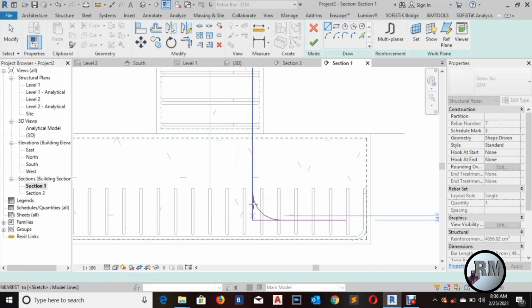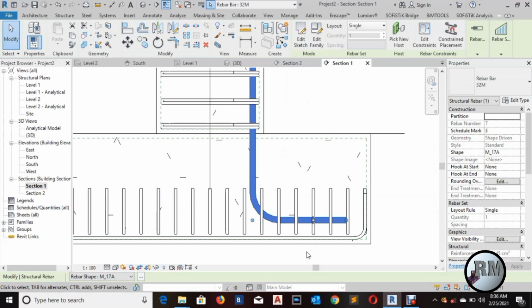And as you can see, this black curving line guides us on how this reinforcement will be set on this footing. So you can just click finish, and this is what we have.